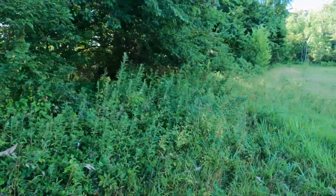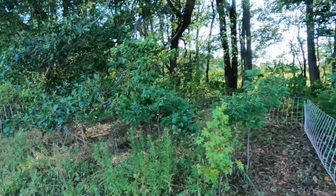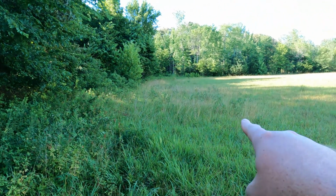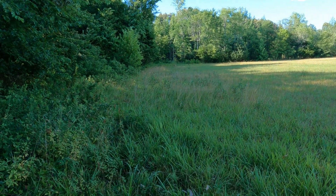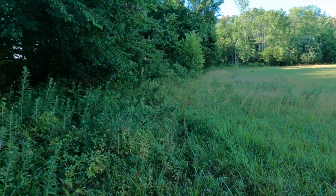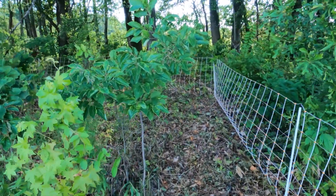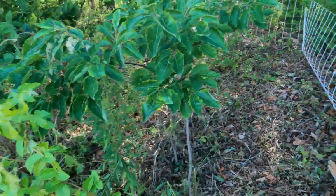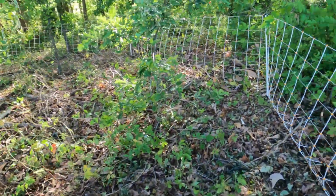So then here's going to be our next section, unless I do go back that way. That's going to be our next section here. There's probably like 30 persimmon trees right here. So we want to let those kind of grow, at least most of them grow. But this is a pretty cool spot. Got a sweet gum tree here. Those are pretty neat. We got lots of those on the property. Look back in here what they did.